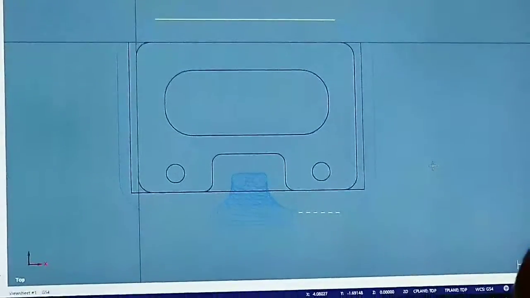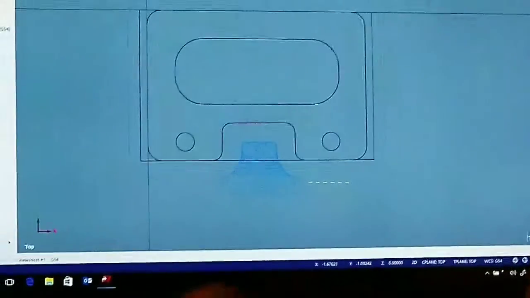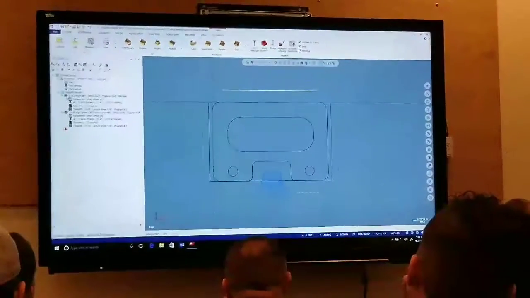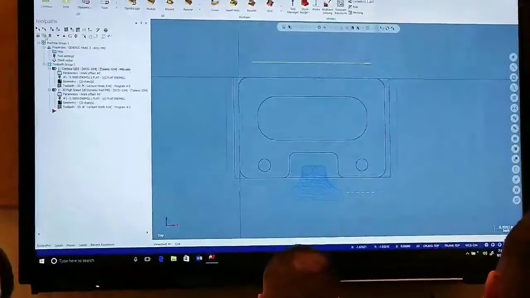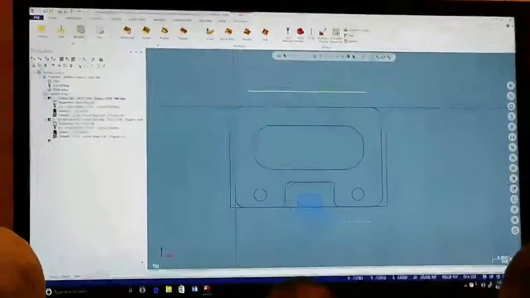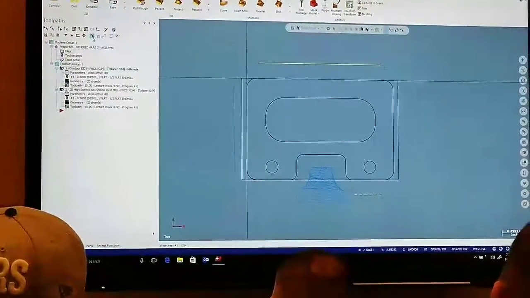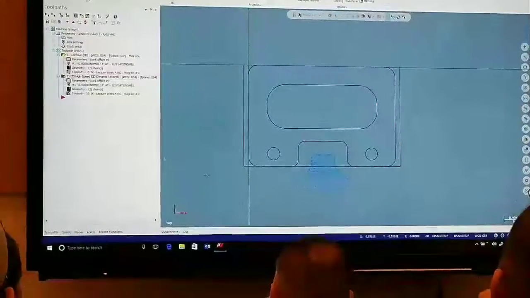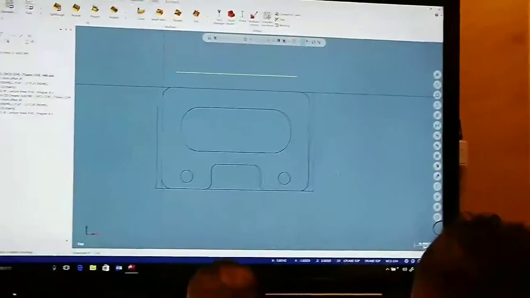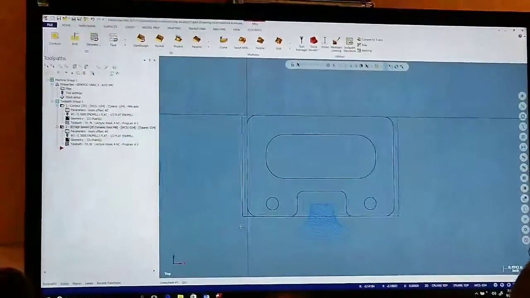So, right there, it generated the tool path of knocking through that center portion. So what I can do here is click on two of these operations with the shift clicker. All right, so both of them are chosen right now. I can hit this button here which displays the operations on or off. You can see the tool paths disappear. I like to use that one, and I also like to use this one together with it. I click this one as well, and now it'll only display the tool path I've chosen. So if I click here, we only see the tool path there. If I click on the first one, we only see the tool path there. So you can see visually what the heck is going on with less lines on the screen. See that option?